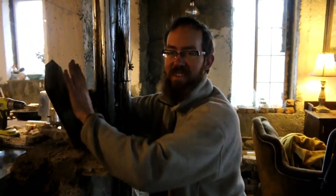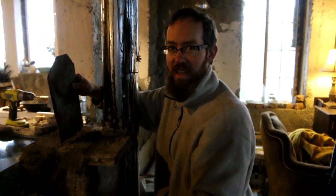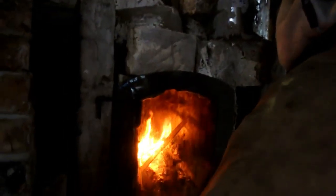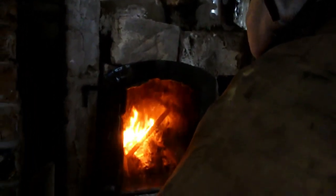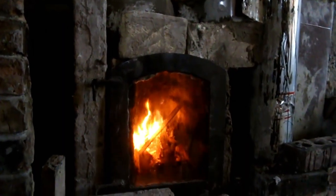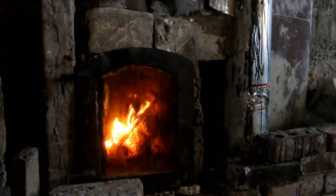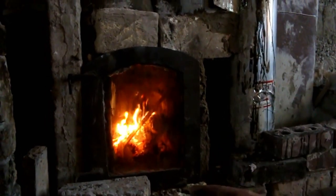It's really steamy right now. There's a lot of moisture in this thing still from the wet clay. That is so cool though — but it works. Proof of concept. It's maybe not perfect yet, but it's very much on its way, and it's giving us heat. That's the most important part.